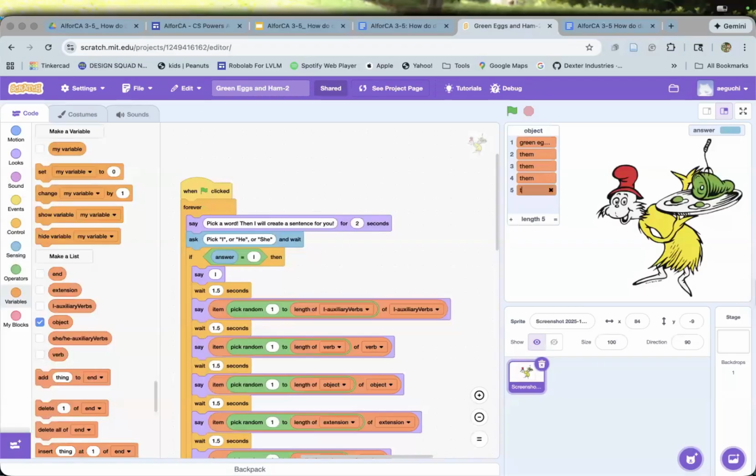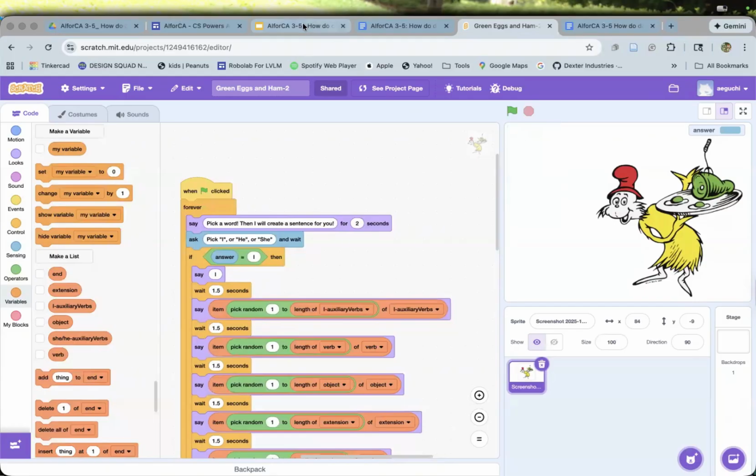They can add, okay, "them" came out 1, 2, 3, 4 times, and "green eggs and ham" only twice or something like that. Once they add their own data to the data set, they can play the game again.